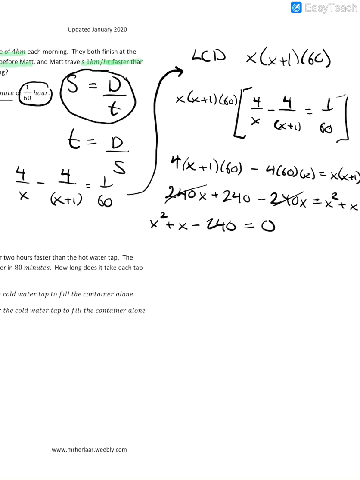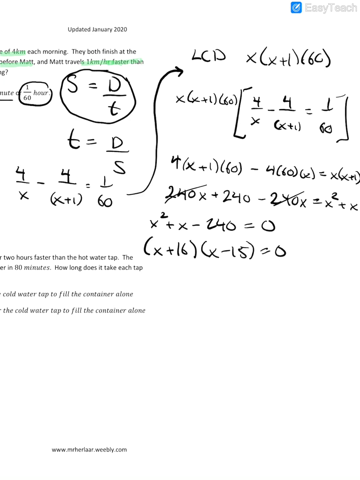Two numbers that multiply to 240 and add to 1. Now, there's a few little tools you can use to find that out, but consider that your two factors have to be close together. 240 ends in a 0, so if you times it by 10, it's 10 times 24. Those aren't close together, so it's got to be a number bigger than 10. If you try a few numbers through, you'll find that you get x plus 16 and 15.